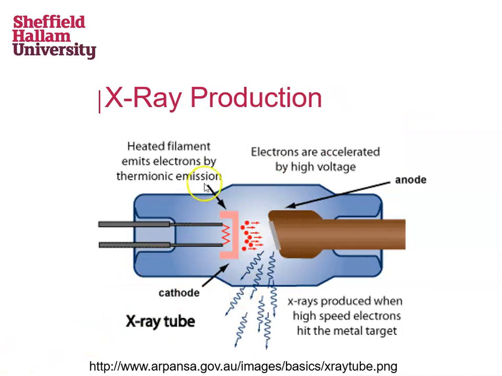So the X-rays are produced by a cathode ray. We have a heated element here that emits high energy electrons. They're accelerated at very high speed into a target on an anode, and as these electrons hit this target, X-rays are produced, and they are emitted down this way based on the angle of this. And those X-rays are then directed towards the patient, and behind the patient is an X-ray detector.